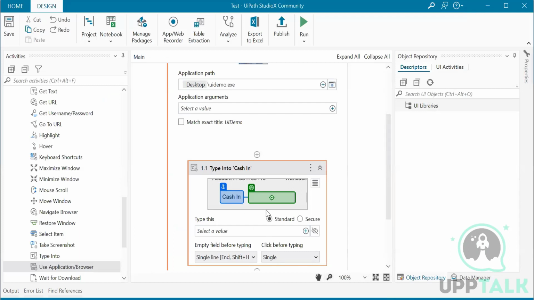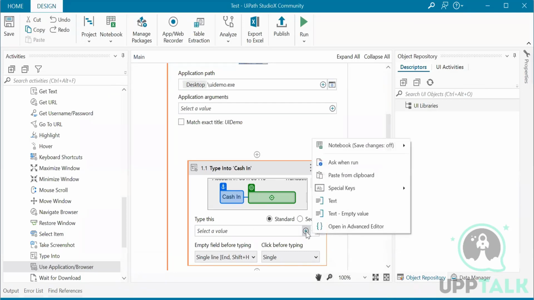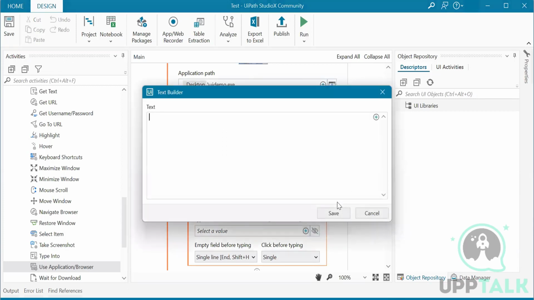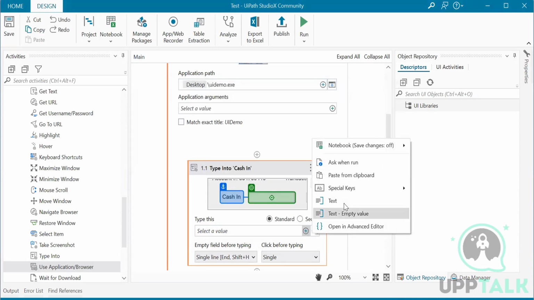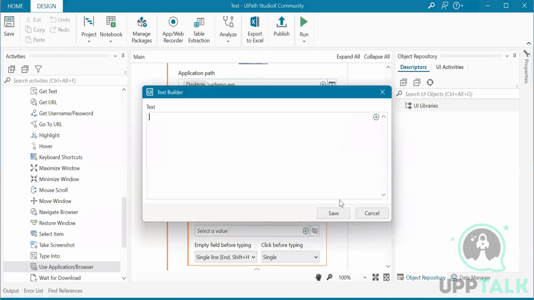Now, when you talk about this Type Into, you can click on this plus sign. Can you see what type of data you want to use? You don't need to choose text, numbers and text, whatever. That helps your understanding when you take Studio X. You can choose what type of data you want to enter. If I'm entering a number, you can choose where that number goes, but you can also choose text as an empty value. Text you can use. Now I'm entering this.